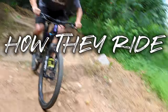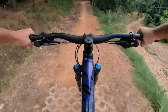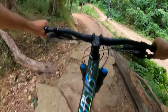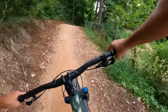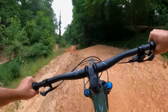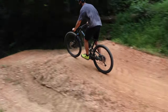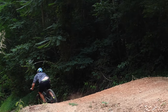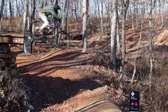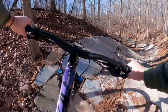Now for the big moment — how do these bikes ride? It's a bit of a Jekyll and Hyde dynamic: the Siskiu T8 is designed to be a nimble yet capable trail bike, while the Colossus N9 is more of a rough and rowdy enduro sled. Although their personalities differ, they can both accomplish things outside of their intended purpose, and somewhere in that gray area they're quite competitive. Over the last few months, we've seen the T8 hit some really big features normally reserved for longer-travel bikes, as a result of its intelligent geo and progressive linkage.